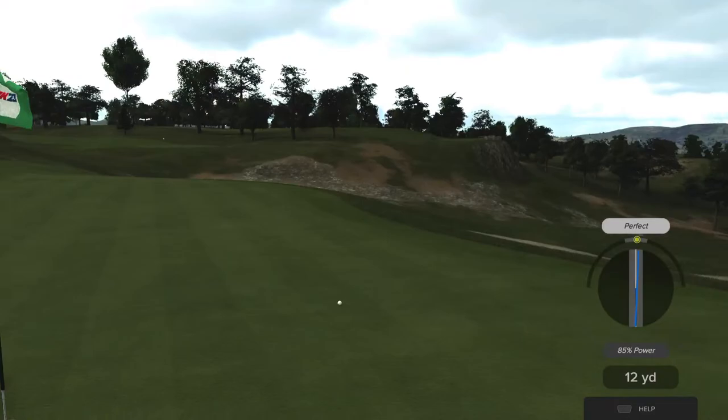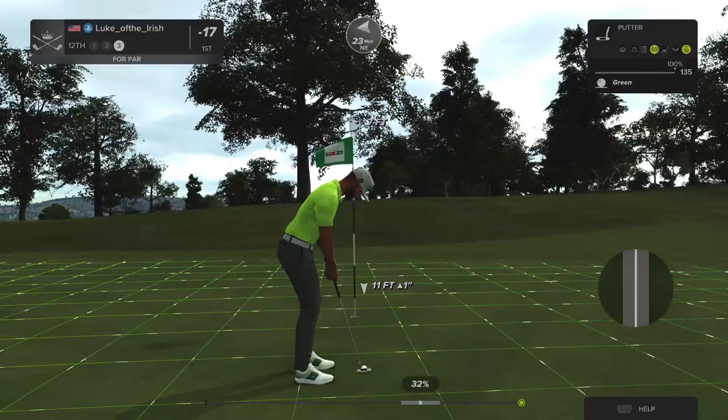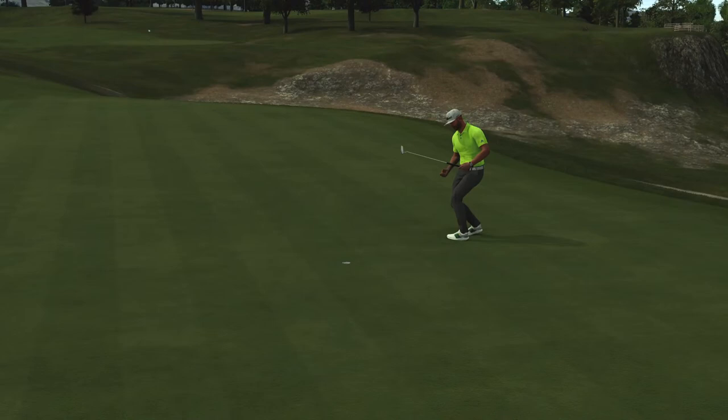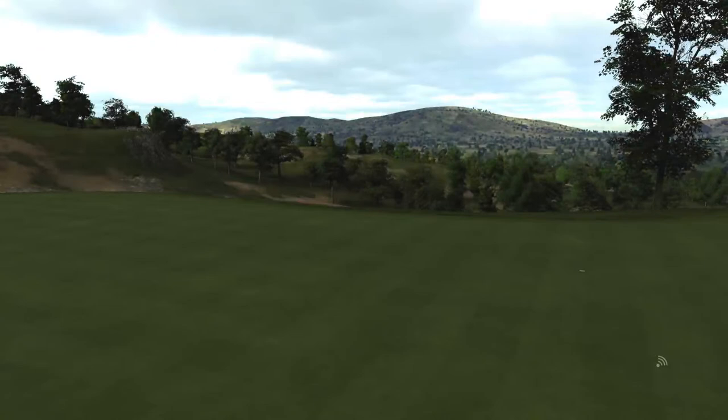Well done out of the bunker. Here's a 7-foot putt. This putt's tracking. And the putt drops for par. Nicely done. And you're currently sitting at 17 under par. Okay, lengthy par 4 ahead of us here.